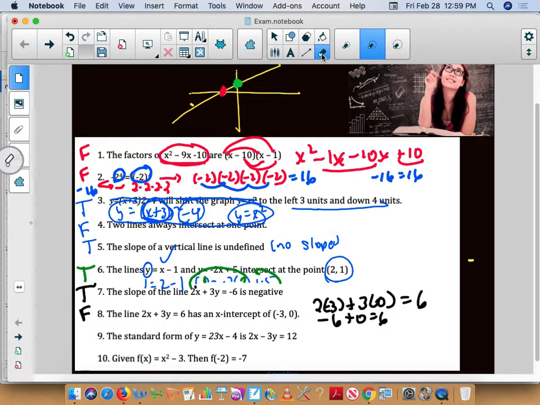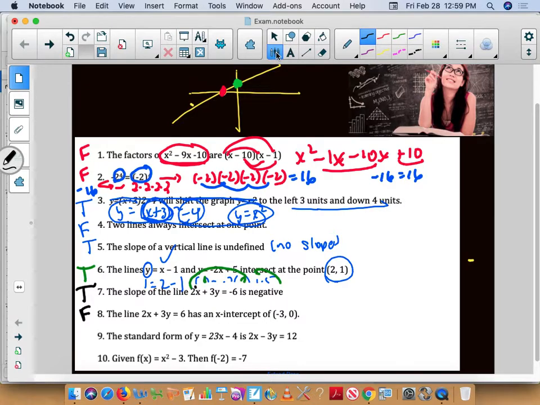All right, so moving on. I'm just going to erase this. Remember, in the video, you'll be able to look back and see what I wrote for each problem. On number 9, the standard form of y equals 2/3x. I don't think that's what it says on the actual packet. On the actual packet, what is it? 2 over 3. Okay, sorry it came out like this on this document. So this on your packet says y equals 2 over 3x minus 4. Is that what it says?